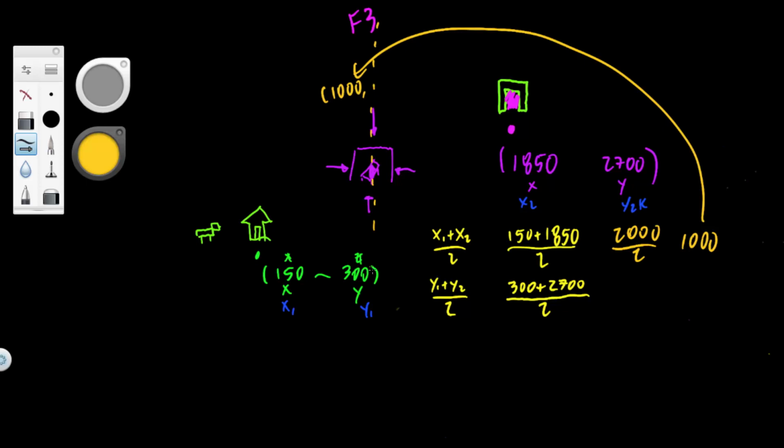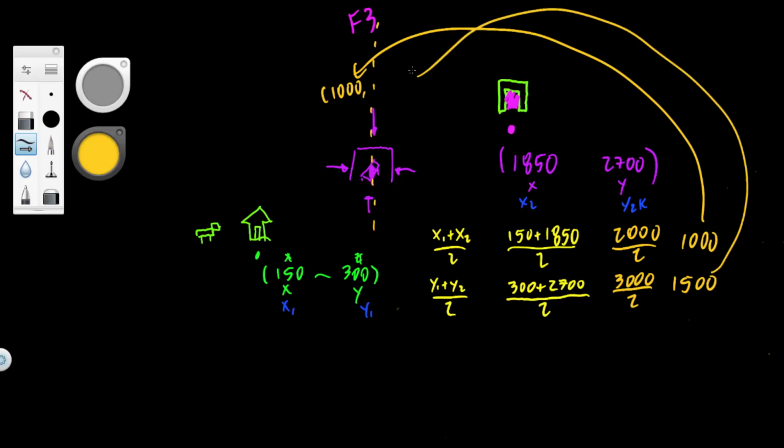Now we have to find where we want to be on the y position, because you could slide this house up and down. It's on the right x position, but we want it right in the middle so we can run between the two, store some food, and not get below three hunger, or whatever, and then we're running really slow. Let's calculate the y. 300 plus 2,700 gives us 3,000 on top, divided by 2, and we end up with 1,500. So that's going to be our y value.